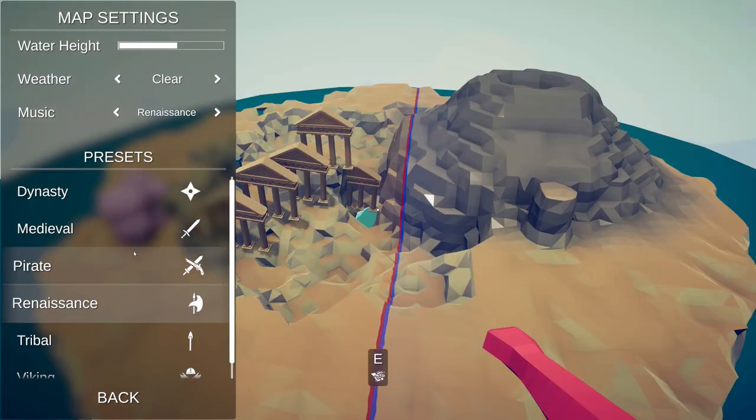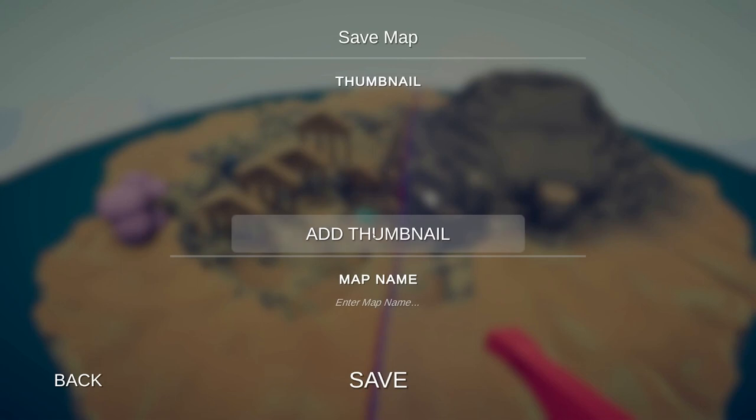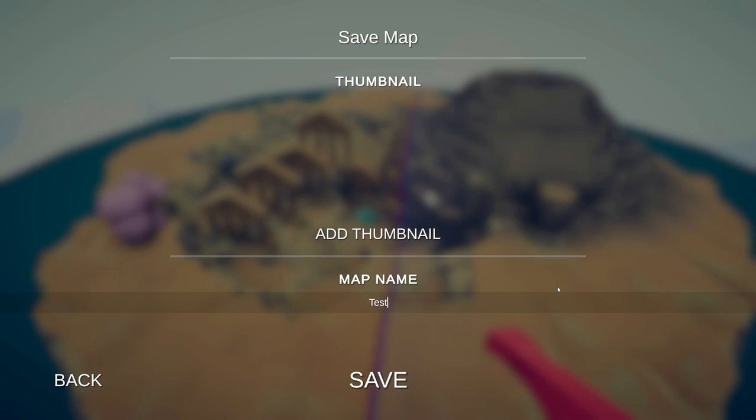So I love that. If you want to save your map, click new save and you can name it whatever you want. Oh, we can make a thumbnail. Cool. Anyways, we'll name it test. Obviously, we got to name it test. And then we can save it. And that should go to all of your created stuff.